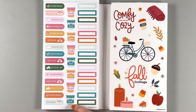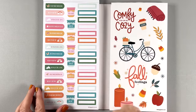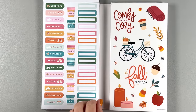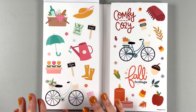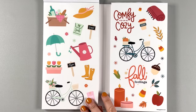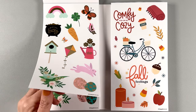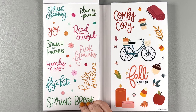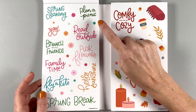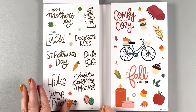Look at these — so cute. 'To do,' 'ideas' — some little headers, these skinny boxes. I love those little jars — they're really, really cute. And then we have clear stickers here with more illustrations — there's that picnic again, thyme and basil, also very lucky, Easter eggs. We have a little bucket list for springtime on clear — spring cleaning (not on my bucket list), but 'read outside,' 'plan a picnic,' 'pick flowers,' 'fly a kite,' 'brunch with friends,' stuff like that. Two pages of that. And gold — 'go for a hike,' 'St. Patrick's Day,' 'wish someone luck,' 'decorate eggs,' 'happy Mother's Day.'